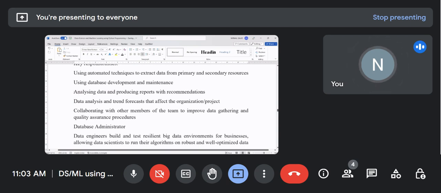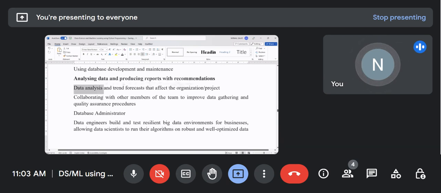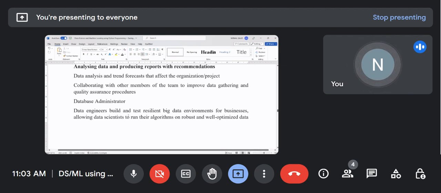This is a very important thing which a data analyst should do: data analysis. Okay, data already told, collaborate with the members. If you are going to apply for any job, anywhere, teamwork is something which is very important. You guys are right now sitting in the class for this training also. Teamwork is important, because we'll be doing the code. If you're having any difficulty or problem, you can have discussions with me and among yourselves also. So this is what data analysts do.